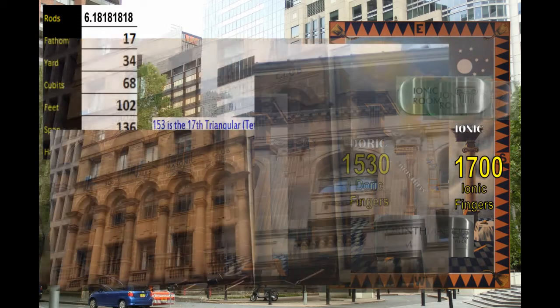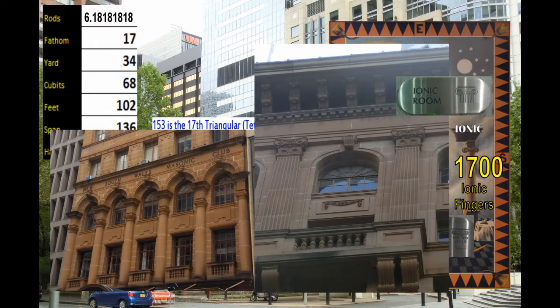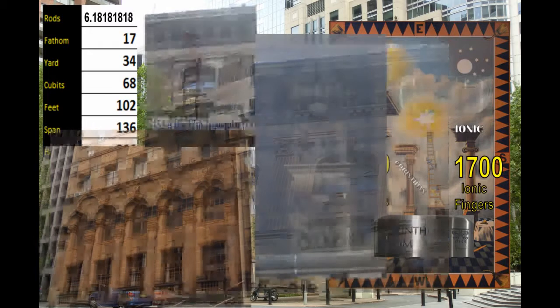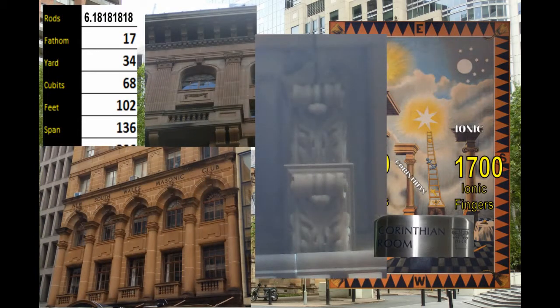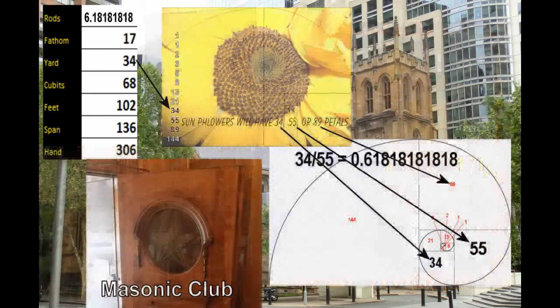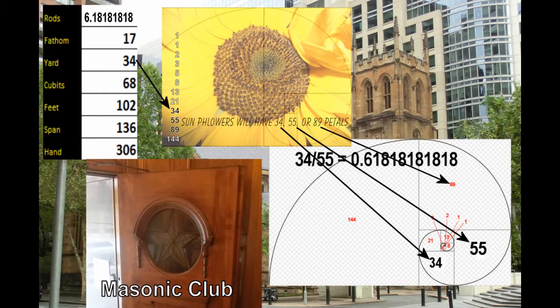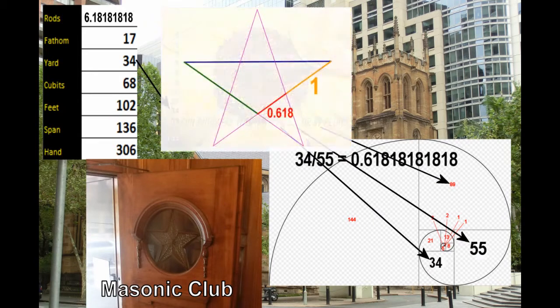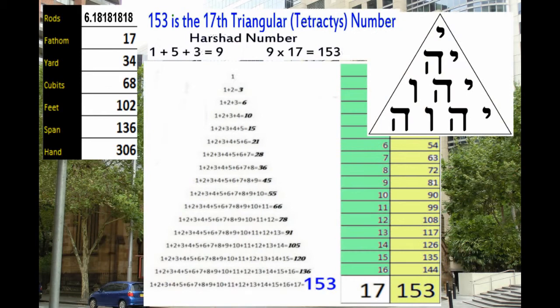Now, on the very top floor there are Ionic form columns, so we have Doric and Ionic expressed in this building. Again, how these structures are actually tracing boards and holding this wisdom, while the corbels at the very top of the building have this acanthus design. Doric, Ionic and acanthus. But also the front door of the Masonic club has this pentagram in it, and the pentagram being one of the most beautiful shapes in nature because of its relationship to the golden ratio, which brings us back to the Fibonacci numbers and throughout Sydney architecture, how this is encoded through weights and measures.